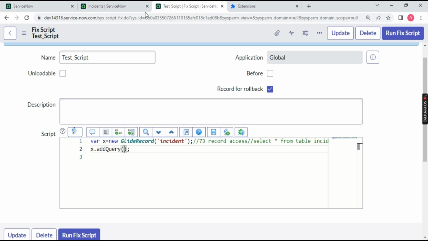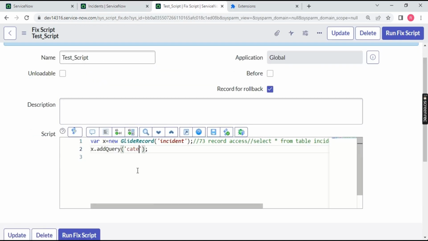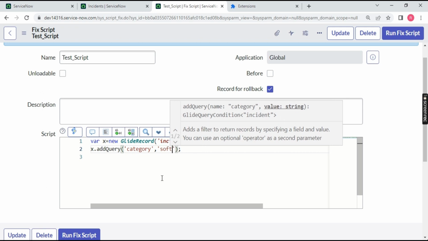Over here, it will take two parameters, your column name and the column value. So what is my column name? Category. So first of all, I'll give category, comma. See, it will take name and the value. What is the value? Value will also be a string. And in the previous video, I have told you what a string is. So just go back and check that video and come back to this video. Your doubt will be clear. What is the string? Why have I given single quotes? Why am I giving double quotes? Doesn't matter. See, it is telling you that the value should be of type string. So here I will type software.